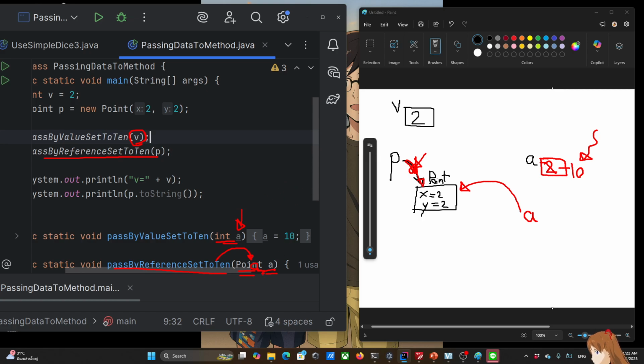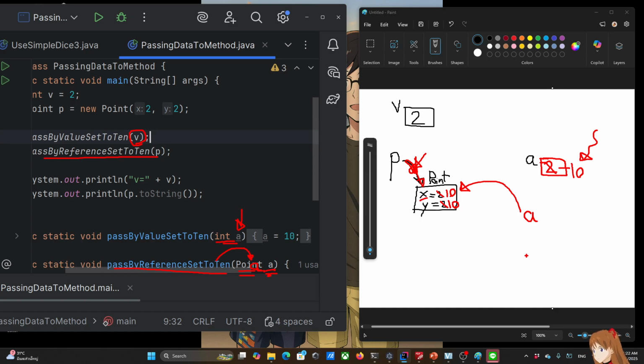And in the code, when a changes its x to 10, it will actually change this x. And when it changes y to 10, it will actually change this y of the original point.